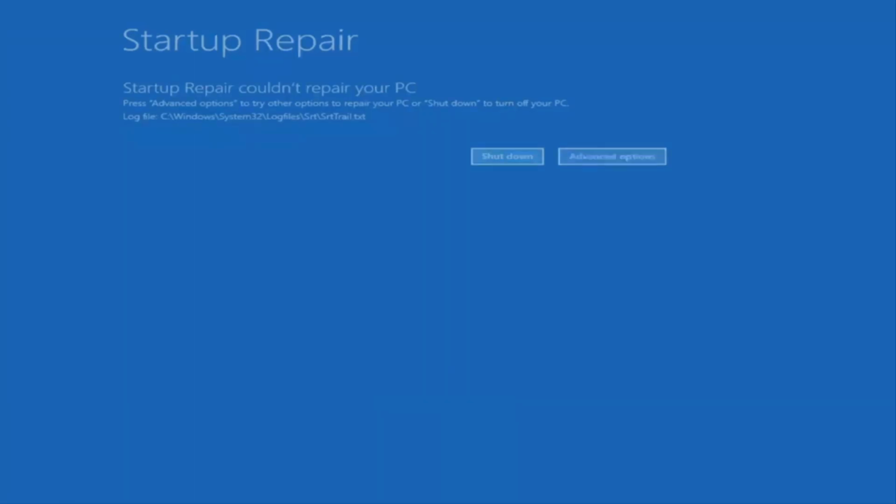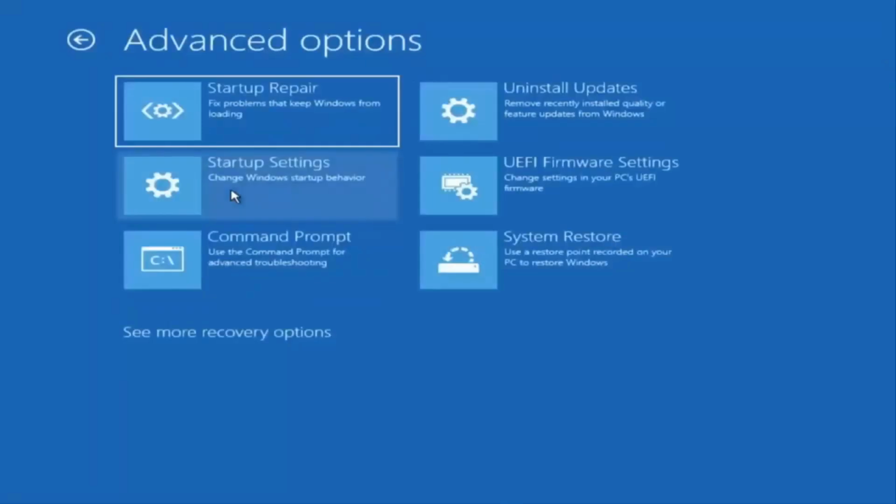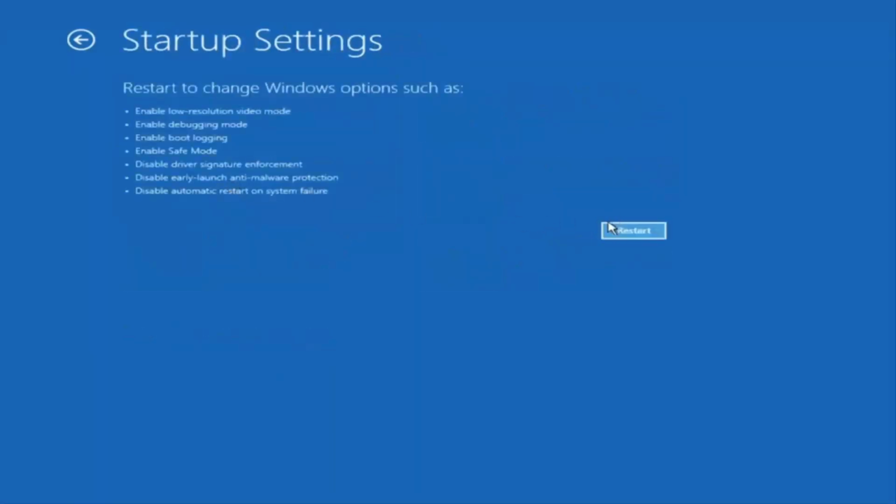Something else, if we go back into advanced options and then select troubleshoot, we're going to go underneath advanced options again. You can access safe mode by selecting startup settings. Then if you select the restart button, you have the option on the screen to select safe mode with networking, which will give you a key on the screen. It'll tell you which key to press to enter that. I believe it's the F7 key. I'm not going to go over that in today's tutorial because I don't really want to go into safe mode, but you're more than welcome to attempt that by going into here and then selecting restart.